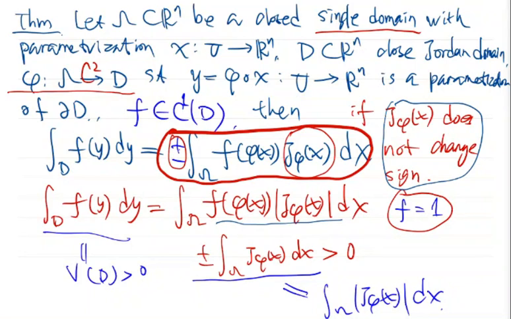Of course, for the change of variable, the Jacobian determinant never changes sign, because it is never 0. If the domain is connected, a sign change is impossible. But in this theorem, we have not required the map phi to be a change of variable. For this map phi, we only require that its composition with the parametrization of the boundary of omega is a parametrization of the boundary of D.